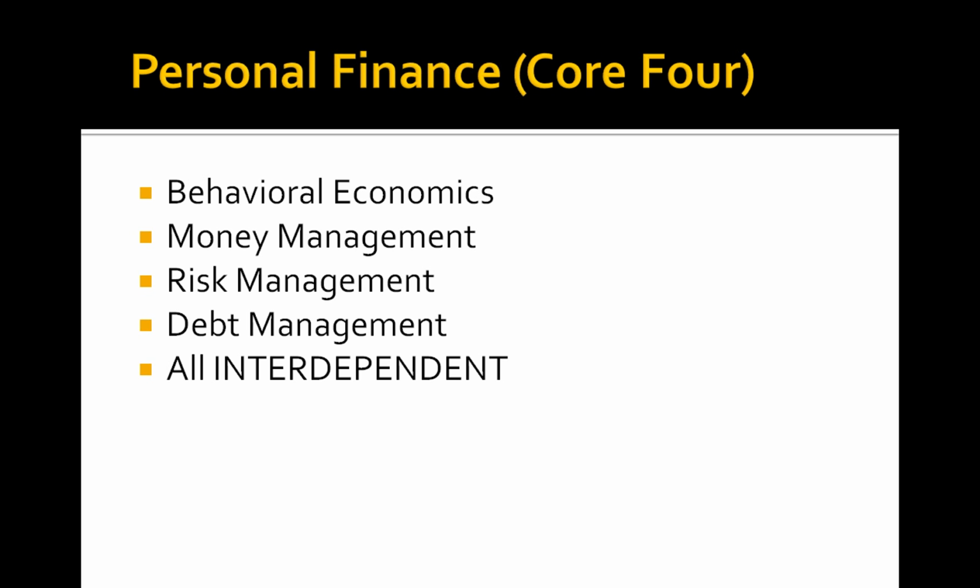Now, if you remember 3.4, I also talked about supplemental income with debt management, and debt management and money management go hand in hand. If you don't have enough money and you have a credit card, you may use your credit card for supplemental income, meaning that you don't pay it off at the end of the month, mainly because you don't have enough money to pay it off. All of these aspects are interdependent.